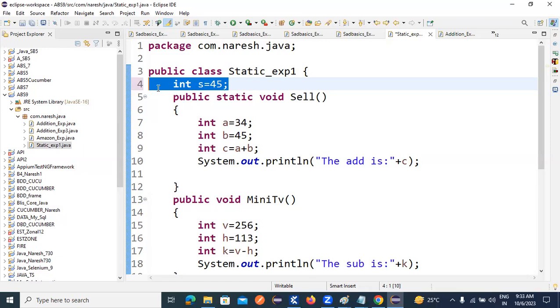What is the local variable? What is the instance?